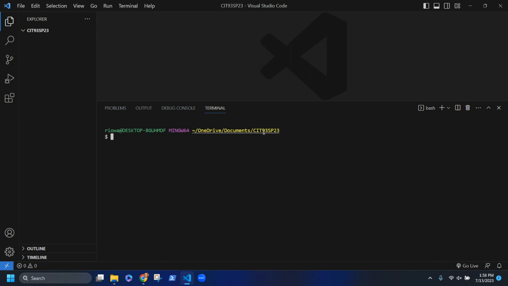I do show my terminal as in that directory, and if you're not sure, you can always type pwd. It'll actually explicitly show you that folder that you're currently in. Learning more command line commands is something you'll do in this course and just good to have under your belt.